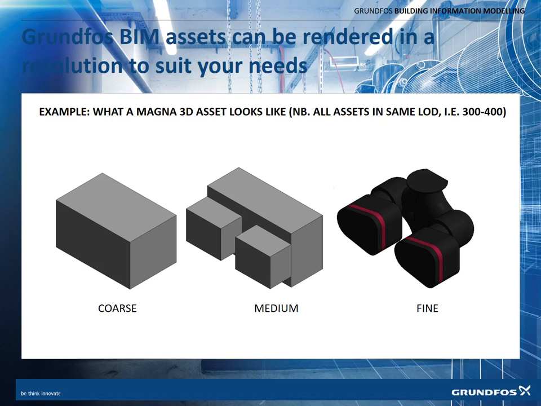Another thing I want to touch upon is that we include different renditions for all our type catalogs — coarse, medium, medium-fine. This does not impact your LOD or your level of development. That is a misconception I'm often faced with — you can still have a box, in this case the coarse rendition, but have it include specification data relevant to a specific product number. We include the coarse, medium, and fine renditions first because it's best practice, and because some of you might prefer to work in a blocky environment when working on your whole model, and then switch to a finer version to do renditions if you want to render the mechanical room. Speaking of rendering, we've prepared a little video for you on what some of our different content looks like. Enjoy.